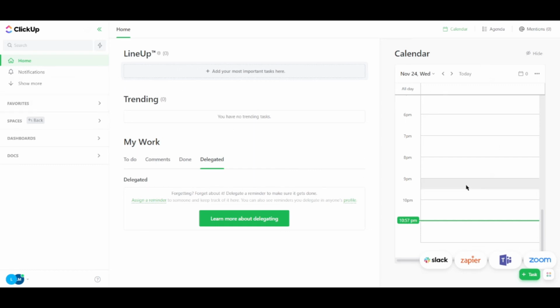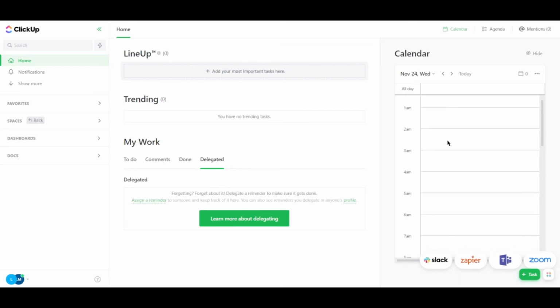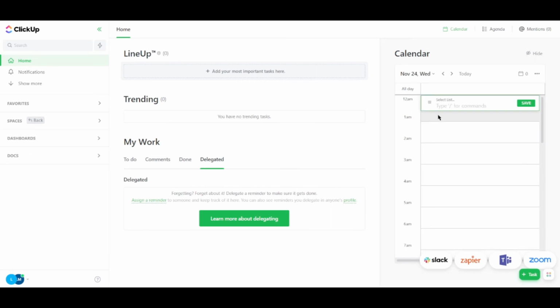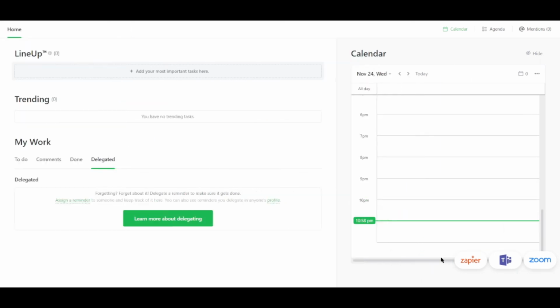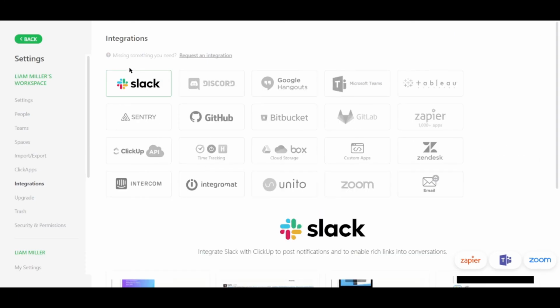And right over here on this side is the calendar. It's an hourly calendar, so it's pretty cool. It lets you type in whatever tasks you want to accomplish within a certain hour or within a certain timeline of hours. So you guys, it's pretty neat. It's a closer view of the tasks that you need to do. So yeah, it's pretty neat, you guys.